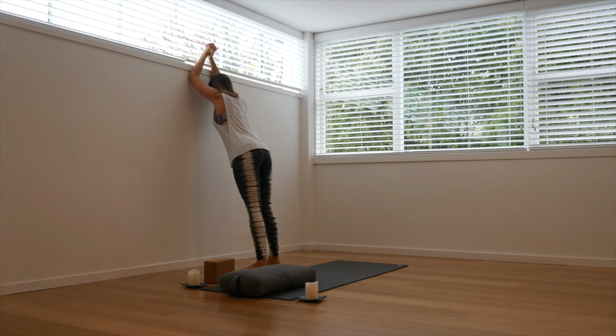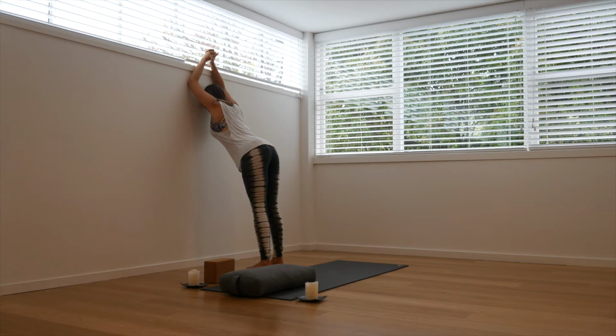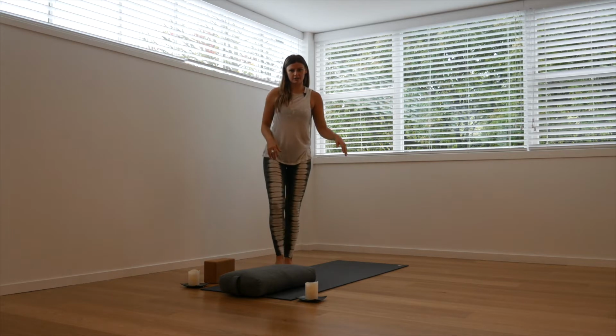You can start to drape your chest, melt the skin of your chest towards the wall, and your forehead connects to the wall. It may be that you need to walk yourself closer together or further away to achieve a place where you can really be. And you enjoy the breath cues in that position, or at your desk, or at your table.